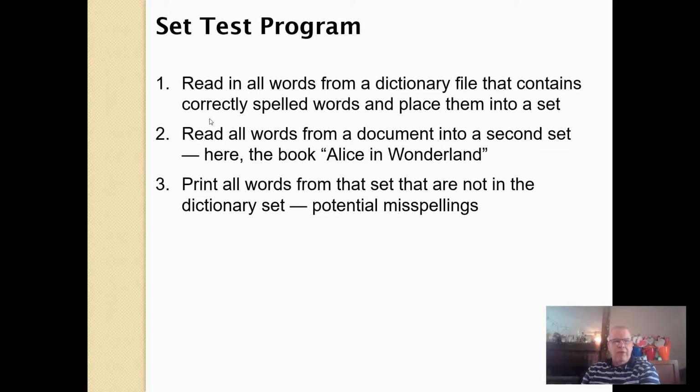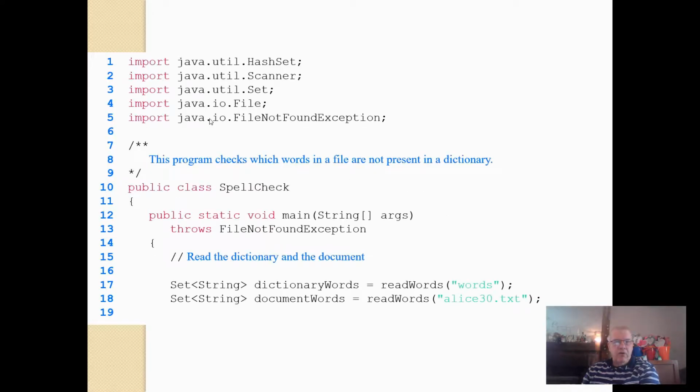So the process would be to read all the words from a dictionary file, and read all the words from the book Alice in Wonderland into a second set, and then print all the words in the second set that are not in the dictionary set, which are potential misspellings or the weird ones from Alice in Wonderland.